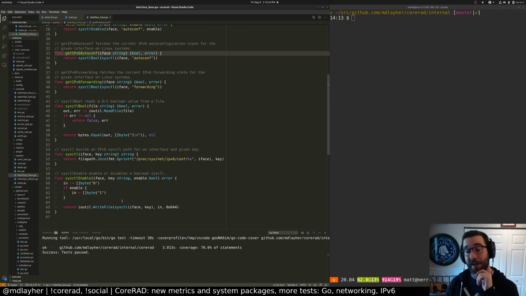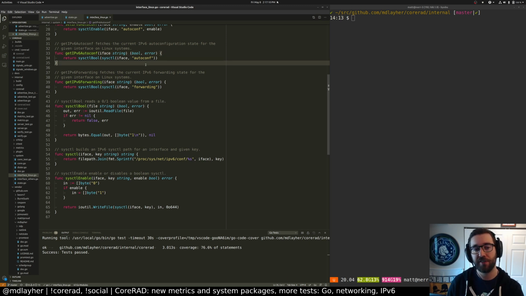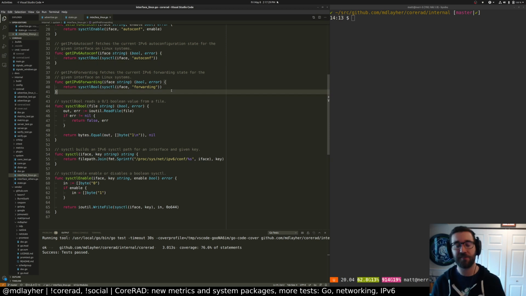We can also enable them manually as long as we have the appropriate permission to do so, which is cap net admin. So cap net raw allows us to open ICMPv6 sockets, and cap net admin allows us to write to these files. So we can do things like disable auto configuration, because when we are serving router advertisements, we want to turn off auto configuration on that interface, or else I believe our own router advertisements can influence us and add more IPs on that interface, which is pretty strange. So that's something we do by default. And we also want to make sure the system is actually forwarding packets, because if it's not, we cannot advertise ourselves as a default router.